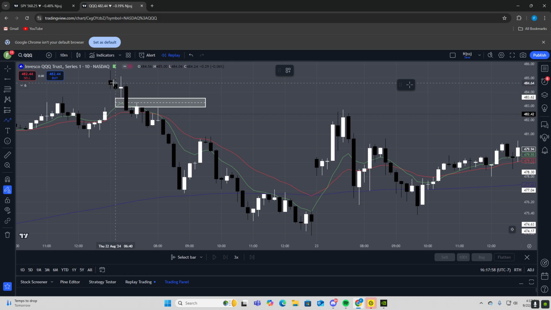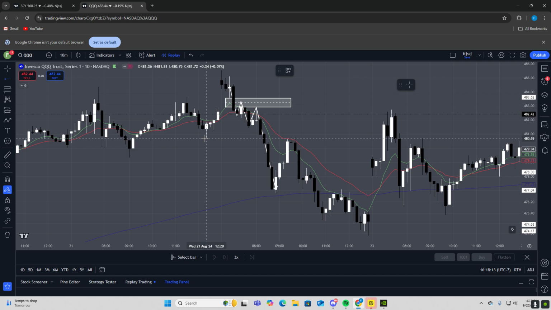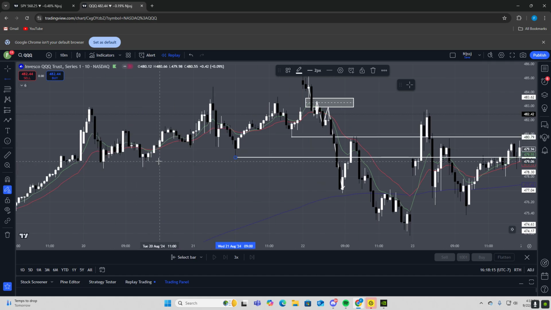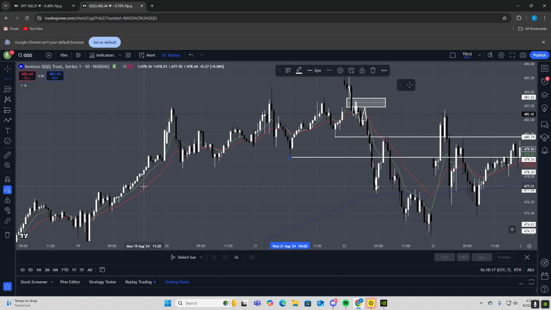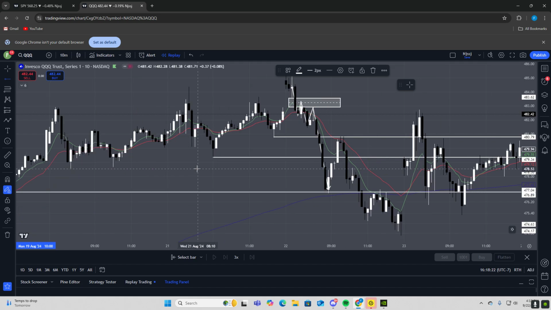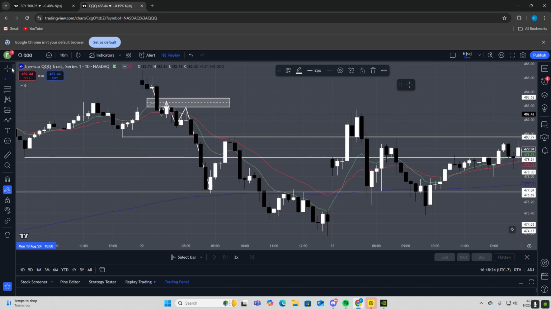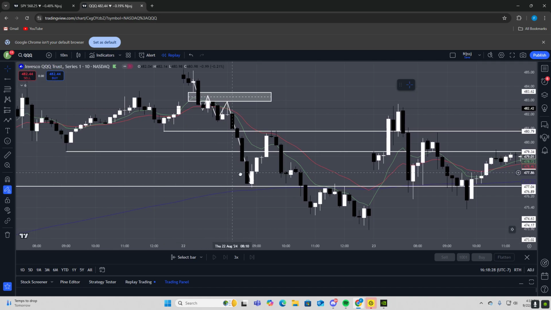I personally use my fair value gaps. I'll use the first fair value gap to try entering in a trend. So right here we come down, we retrace into this fair value gap and we come down. Again, we try retracing a little bit, but we come down even lower. And from right there, we'll already be taking these lows right here. Taking this low here, taking this low here. And yeah, we could take this low as well. Look at that low right there. Boom. Targets get hit. Target get hit. Target get hit. Target get hit.